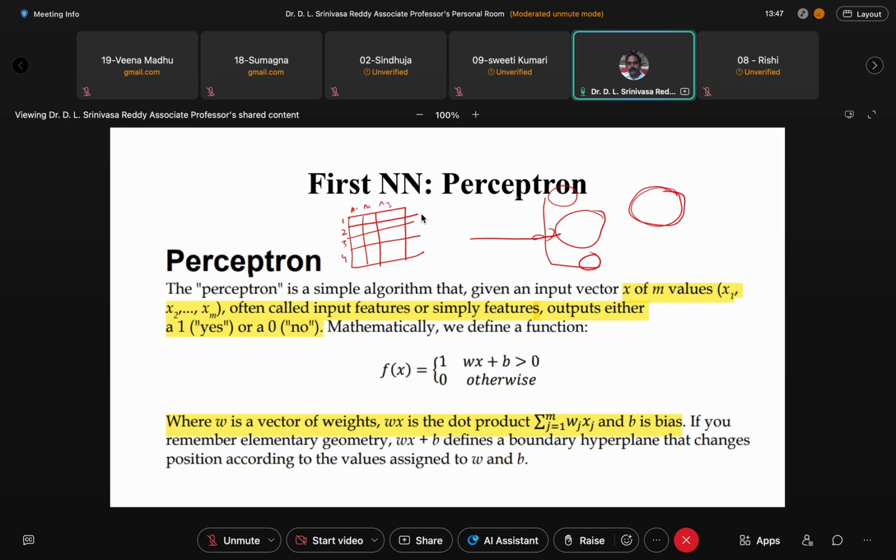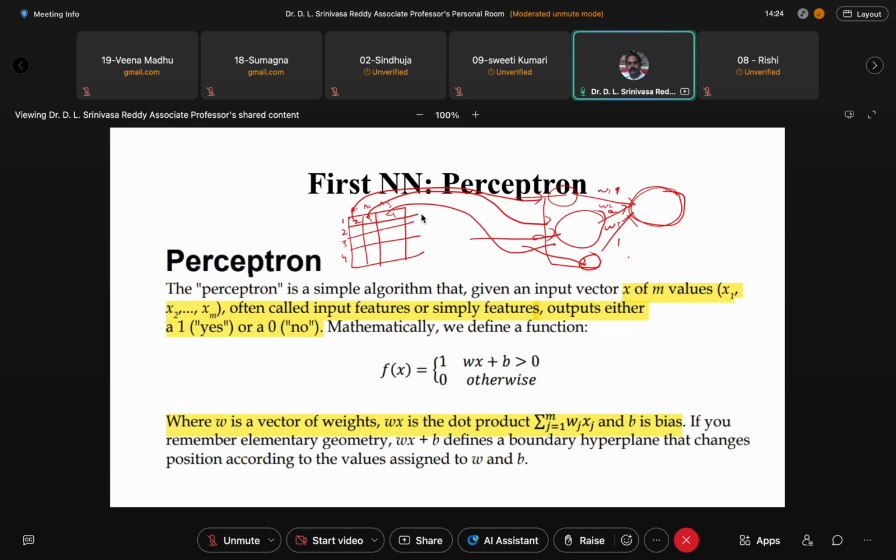Suppose it takes the input here and sends it to this one, and this one, and this one, with some weight 1, weight 2, weight 3. Suppose this value goes to the first input neuron, the second input neuron, and the third input neuron. Assume the inputs are 2, 3, 4, and the weight is 1. This weight is 2. Suppose this weight 3 is again 1.